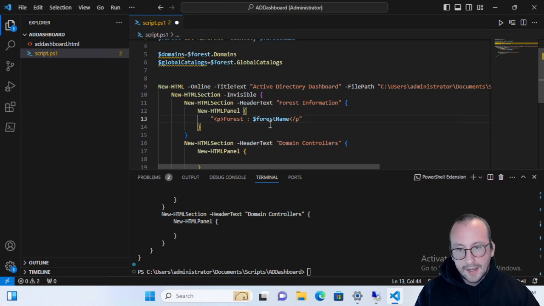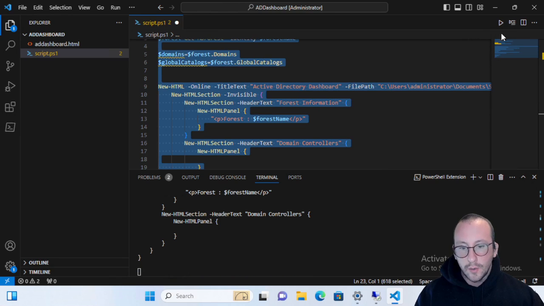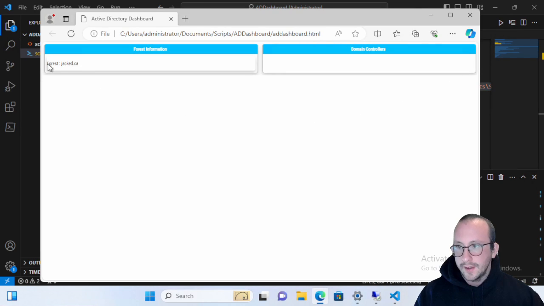If you guys aren't familiar with HTML, the p tag is just using the greater than and less than symbols and putting a p inside of it. And then the closing tag is you just add a slash in front of the p, and that stands for paragraph. So it just gives it the formatting of a paragraph in your web page. It's going to put it on its own little line. So we can go ahead and run this code just so you guys can see what it looks like. So there is what we just typed out.